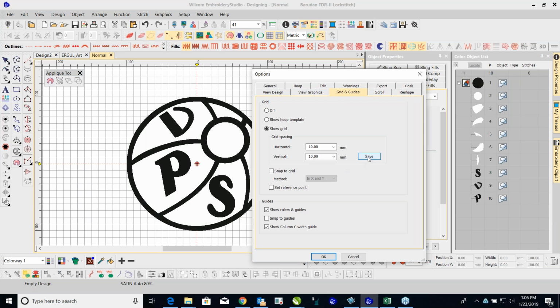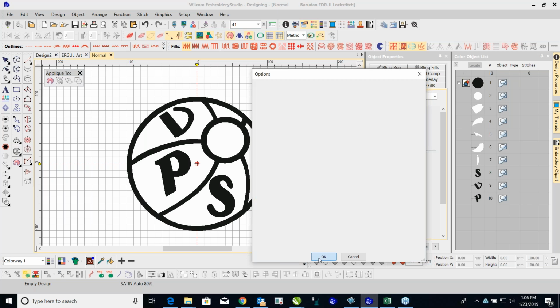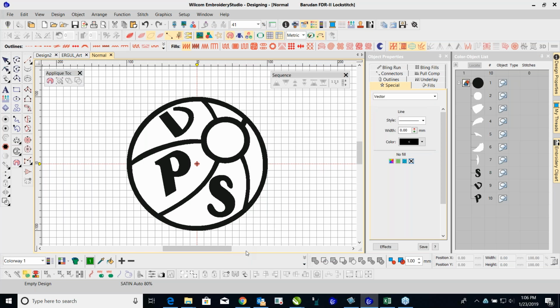And basically, your grid boxes will adjust in size here on the screen. And in that way, you'll have your grid set up as you're working inside the program.